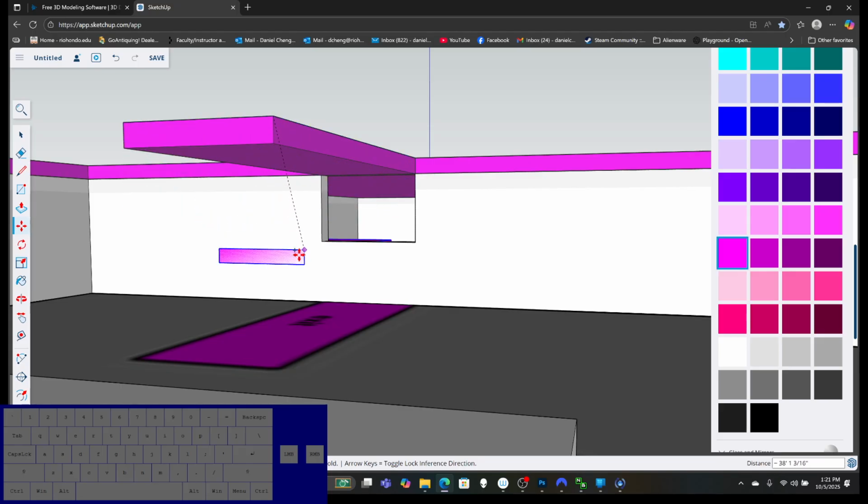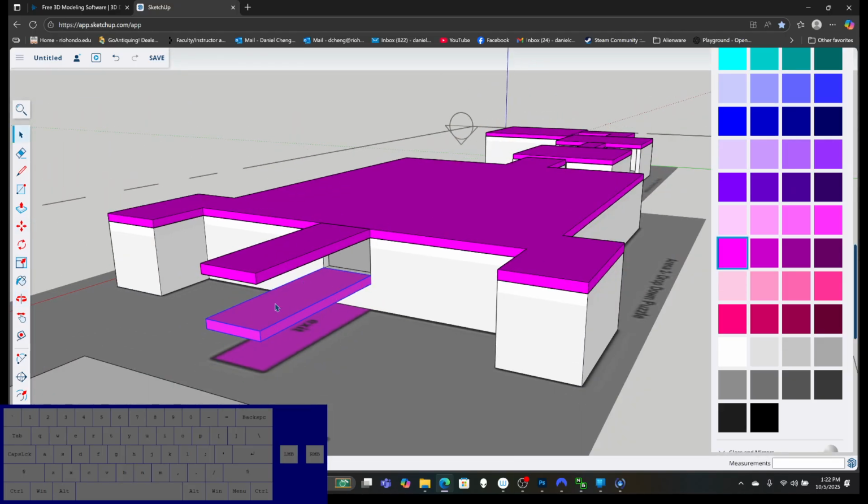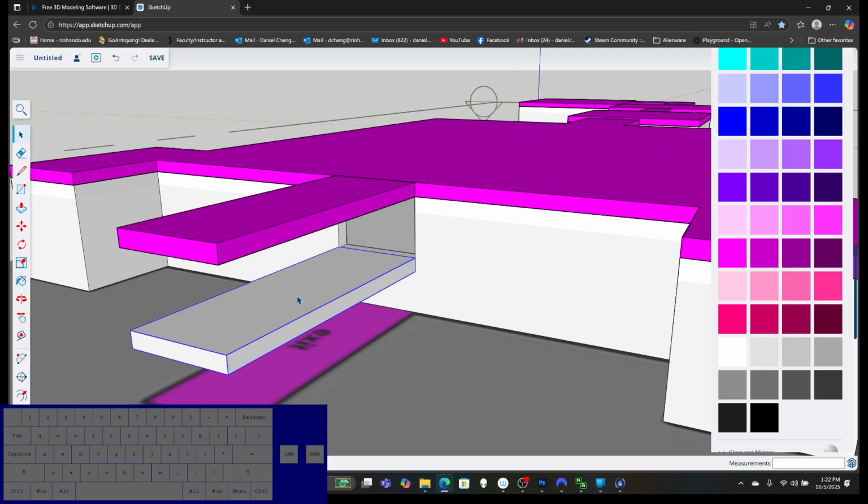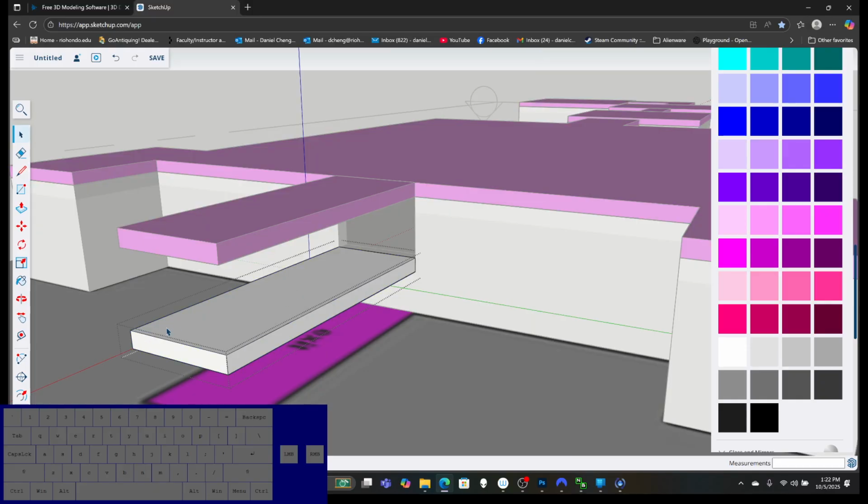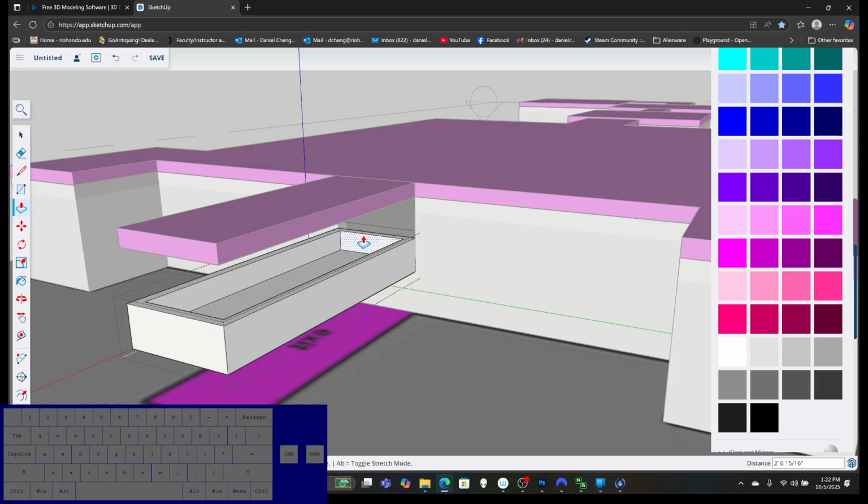Okay, so I'm just gonna move this down until, and this could just be white. We can make it whatever that color is. You can kind of color pick the walls. And I'm just gonna offset like that and push pull the sides up like so.